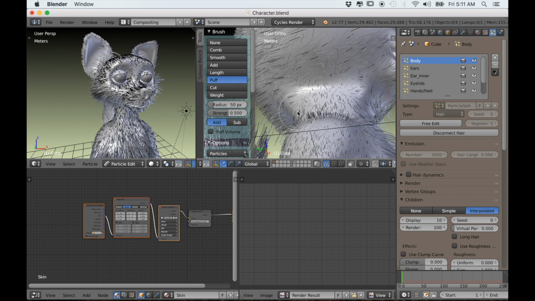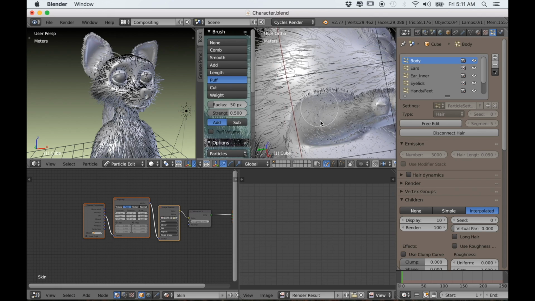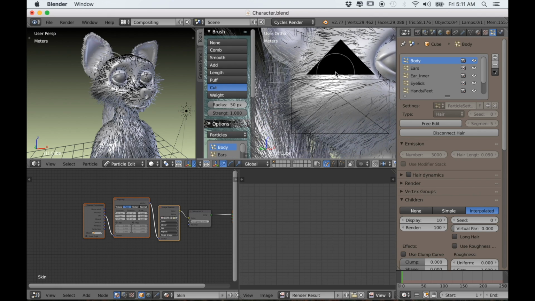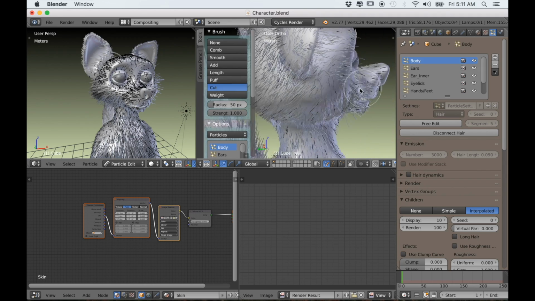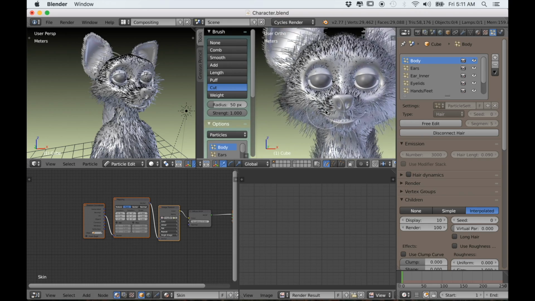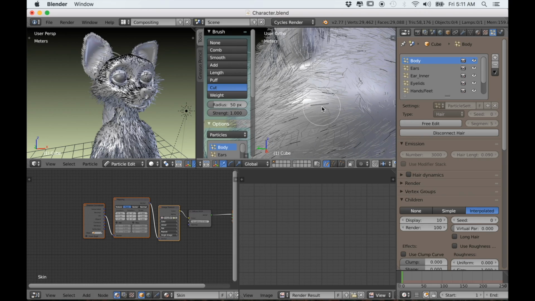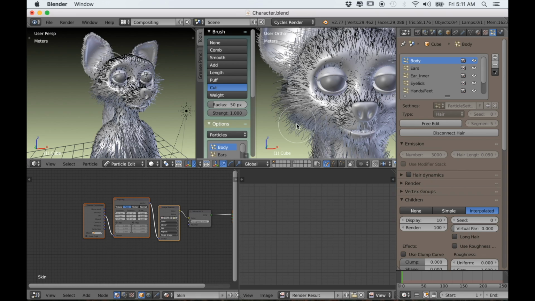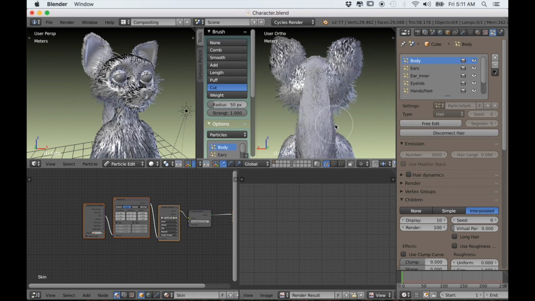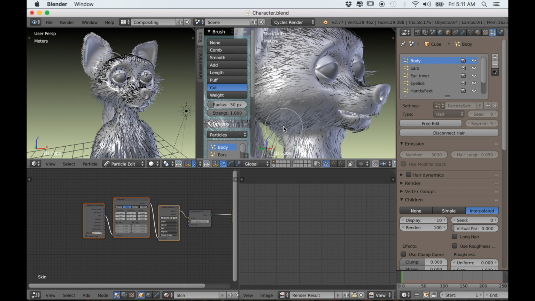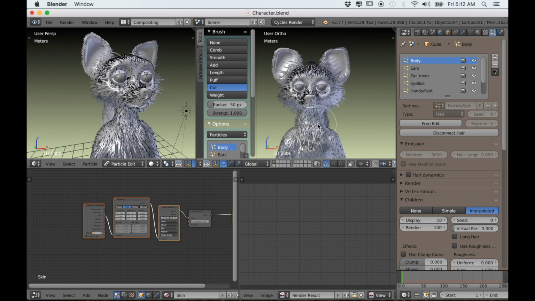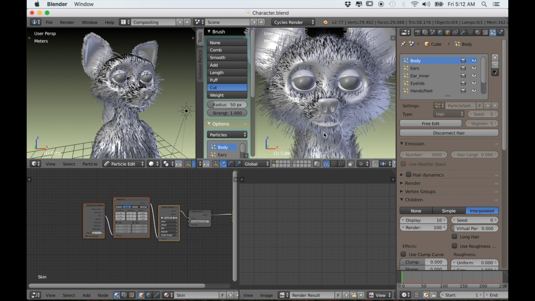So I think I'm going to switch over maybe to my cut brush and remove some of these hairs underneath the cheeks, because basically I want all those long fluffy hairs coming out of the side of the cheeks, but not necessarily on the bottom side, because I'm trying to keep the same general rounded shape of the cheeks.